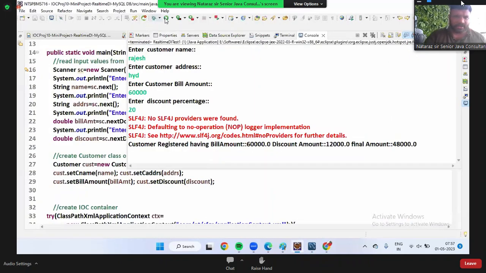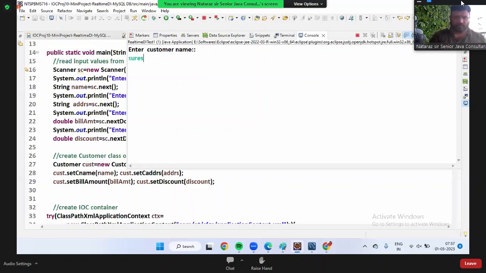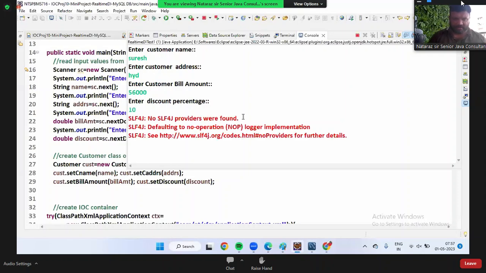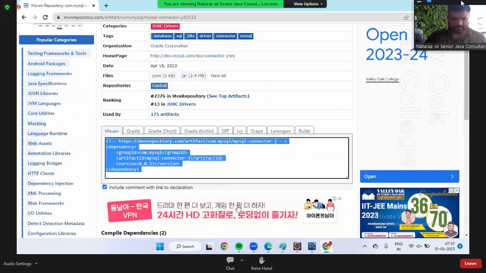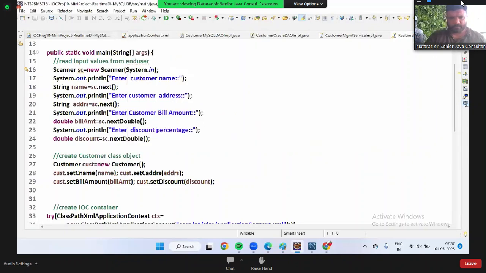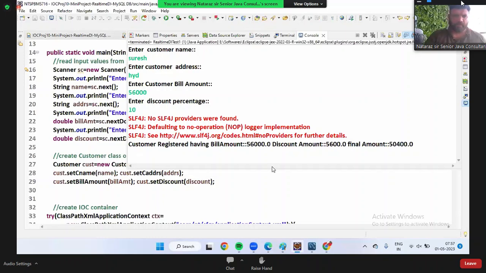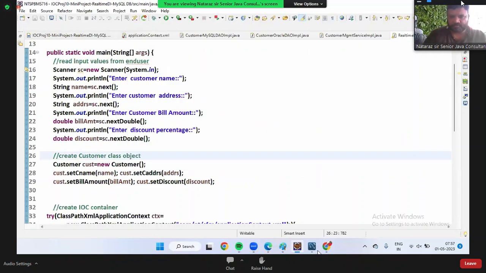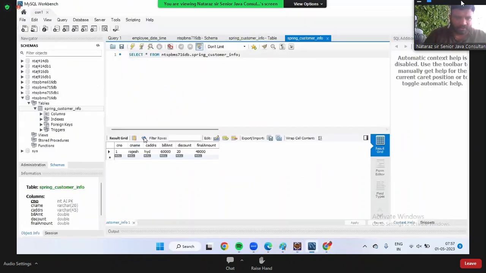So, again run the application. Suresh, address Hyderabad, 56,000. Percentage is 10, guys. Come on, let's have a look. Refresh.